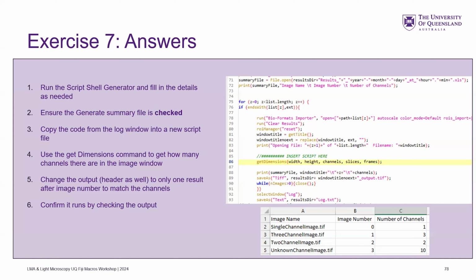Now, what you can do in Fiji is if you had a big populated results table with all the stuff, you can just save that as a table. But what I like to do is I'm probably going to have some output and then go to something like Prism and then do some statistical analysis on it. Now, you shouldn't be doing statistical analysis in Fiji, you should be doing it in a proper stats program.